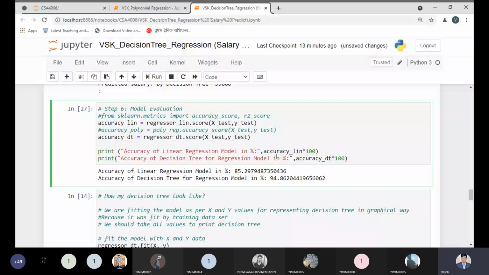Do we have any doubt on this point? No, sir. Is it clear how we are getting the accuracy? According to you, which model is better, decision tree or linear regression? Decision tree, sir. Decision tree, and that is the point we need to keep in mind. In simple words, the decision tree is always better for regression when we need to predict something.